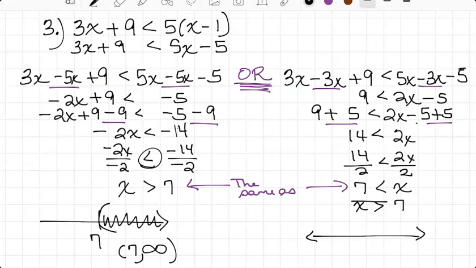And again, to get my answer for the graph, if I was looking at the one that said 7 is less than x, when you're telling me 7 is less than x, you're still telling me x is bigger than the 7. So when I mark my 7, I'm still going to go to the side that's bigger than it. Whether I rewrite the inequality or not, I'm going to get that graph, which means I'm still going to get the same interval notation. Same answer. And that is our linear inequalities.